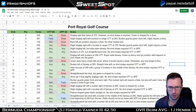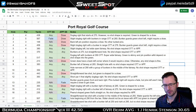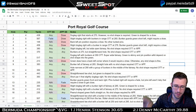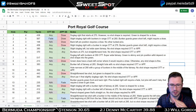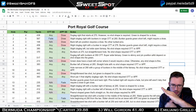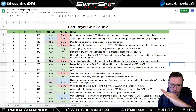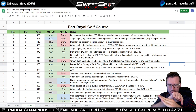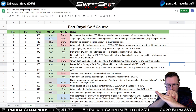if you're looking at the hole, the front of the green is going to be front right, and the back of the green is going to be back left. And so it's going to make kind of a shape like this. So this would be front of the green, this would be back of the green. If we hit a draw into this, that means the ball's coming from here, and it's going to be able to basically use any of this green.